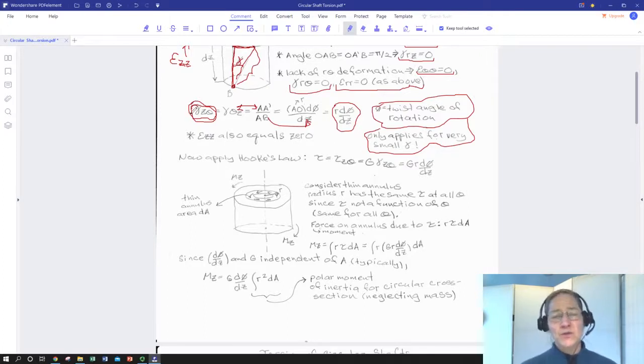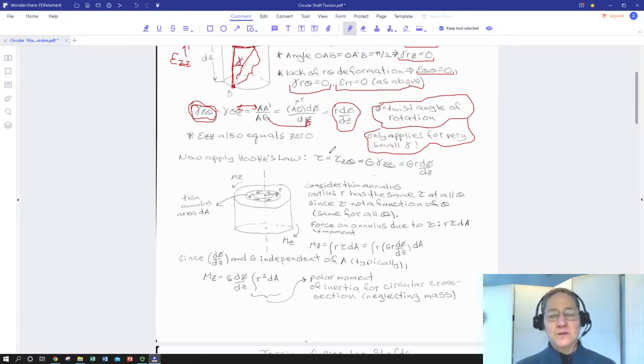But if we wanted to relate this to a predicted twist angle for a given dimension of cylinder, or shaft that we're going to twist, instead of thinking in terms of strain, we might want to think in terms of stress that we could relate to an applied moment, because that's something we designate. We could say don't twist it any more than this, or we're going to get too big of an angle of twist, and maybe that doesn't work for our structure. It would be a deflection limited design in that case.